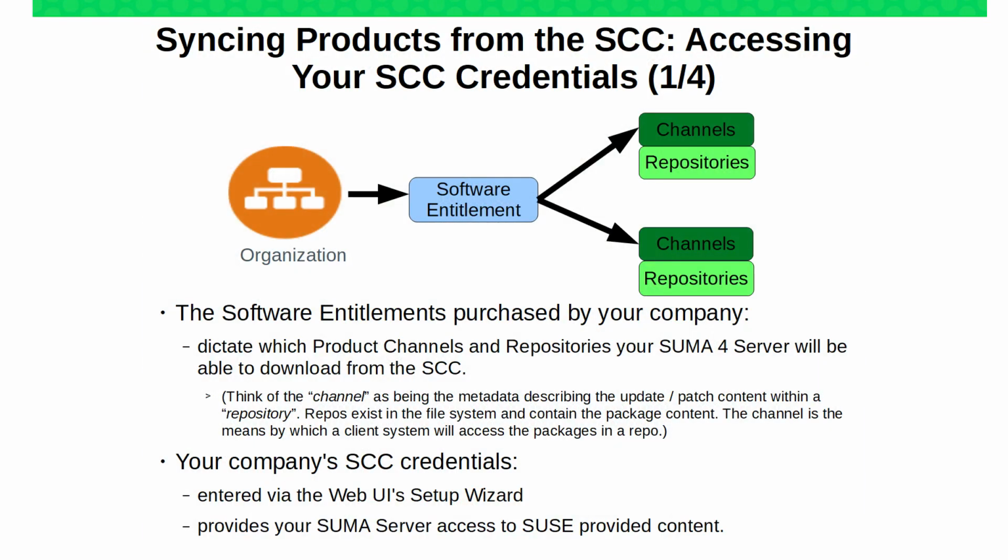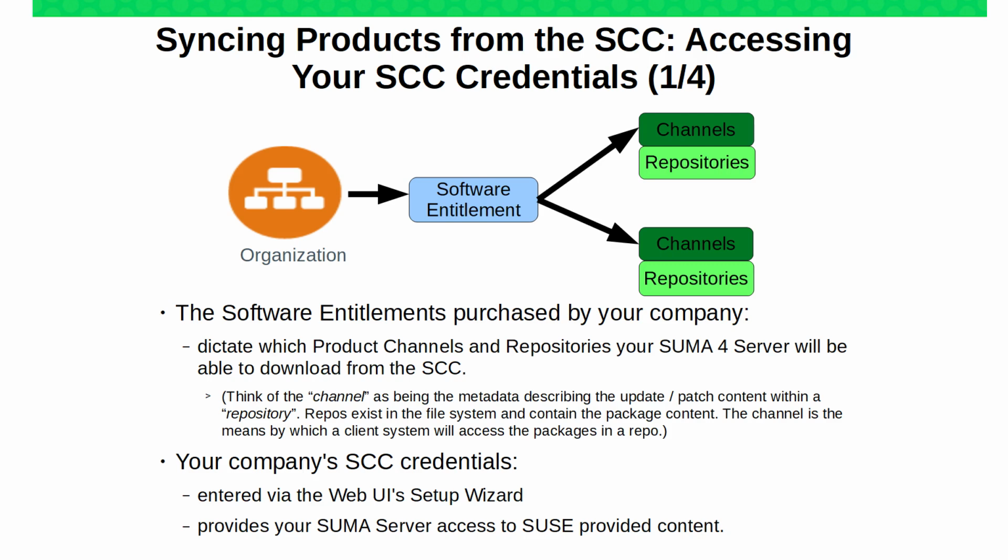Your company will have purchased some number of software entitlements from SUSE in order to obtain support and service pack updates for your various products. These software entitlements control which channels and their associated repository content your organization's SUMA server will be able to download from the SCC. If you are not familiar with the terms channel and repository, let me define them this way.